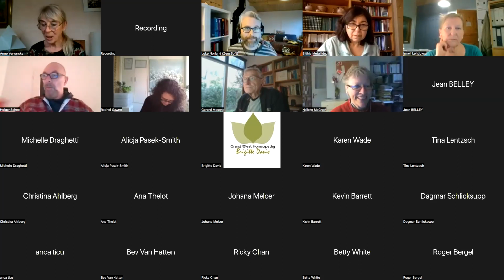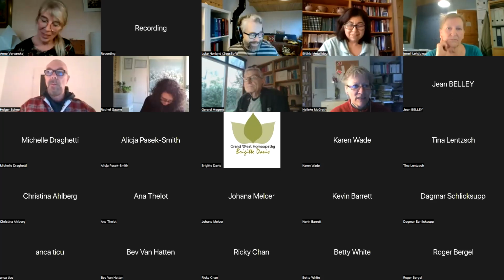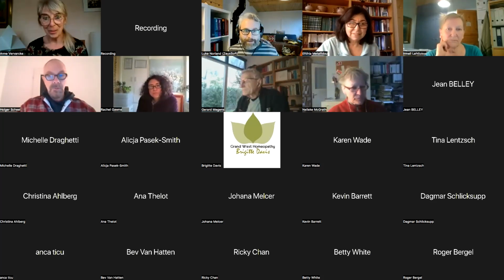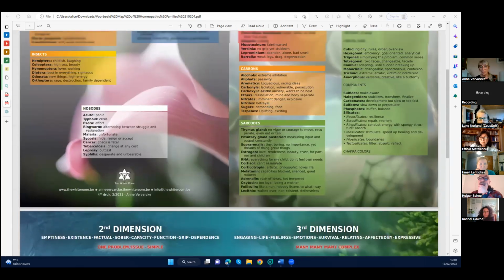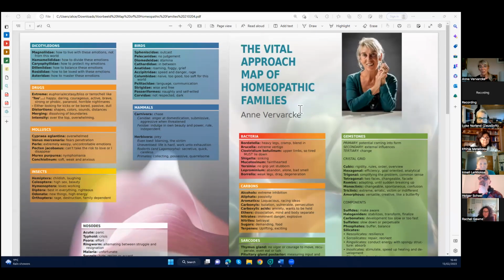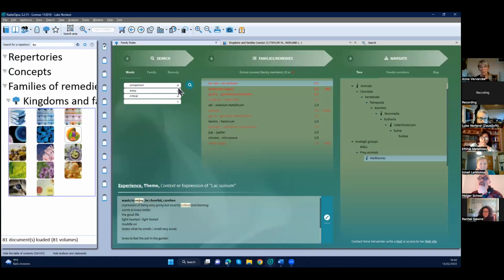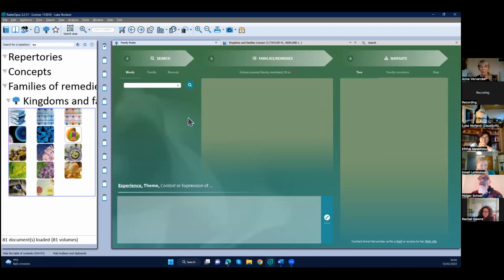Okay, thank you for the introduction. Maybe if you pull up the Family Finder, then you know what we're talking about. Okay, so it's opened up on the PDF map that comes with the Family Finder. This is actually a new version that we need to make available in RadarOpus. Let's go back up to the top. This is the overview, and you can get to this point from RadarOpus. Let's just clear the Family Finder there. Here we are, and we discuss some of the families. Can you see my screen, by the way? Is it working? Yes, you can.